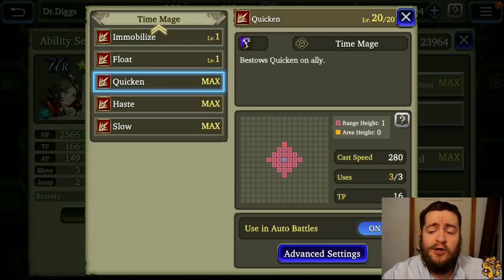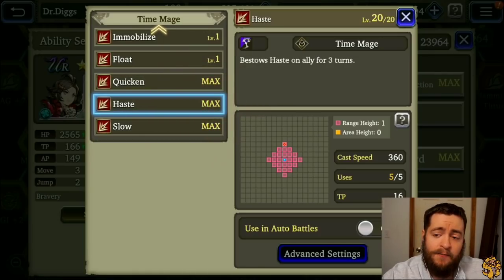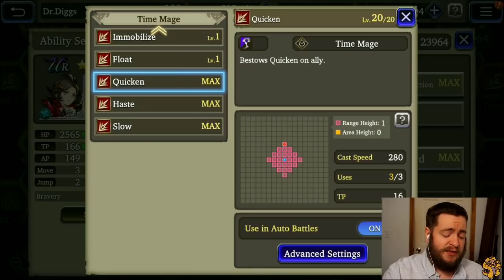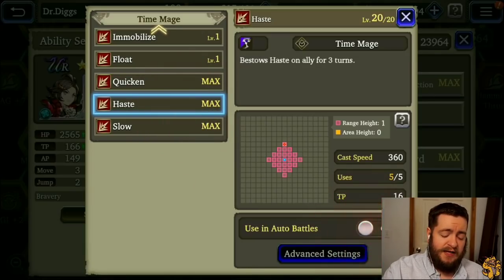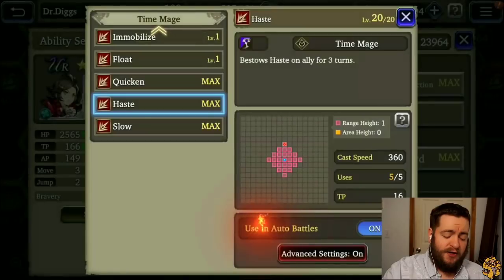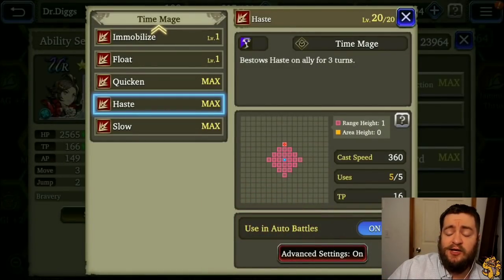Now, if I were looking at this in terms of guild battle, right? Guild battle could be going on for multiple battles or multiple situations. So maybe since Quicken only has 3 uses, I might go to advanced settings here for my Miranda, and I might have it off for everything except for guild battle. So now she will use Haste during guild battle, and she will use Quicken.